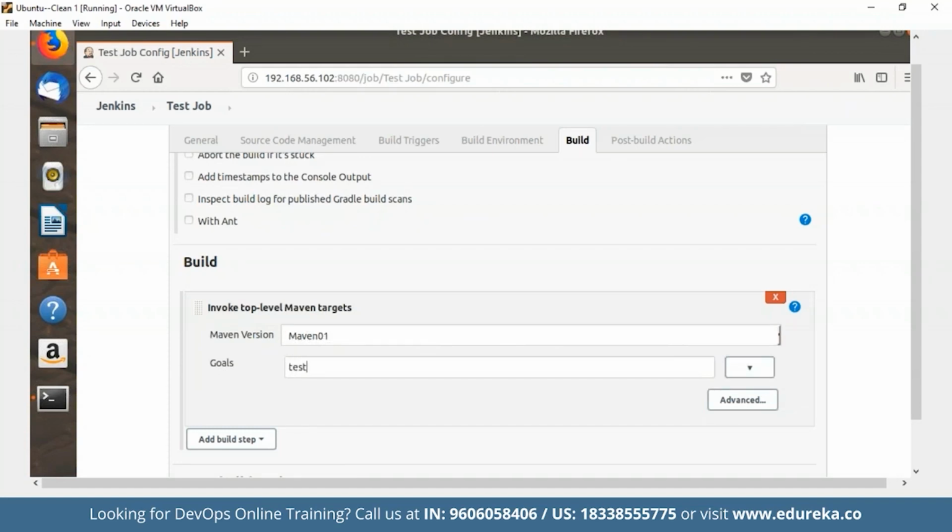As I had mentioned before, the test script has already been written in my GitHub repository. So as I've told you earlier, the Maven build lifecycle has multiple phases, all right? One of them is a unit test. So in order to invoke that unit test, what I need to write is test, and it will invoke the test phase of the Maven build cycle, all right? So the moment I write test here and build it, it will actually analyze the test cases that are present in the GitHub account.